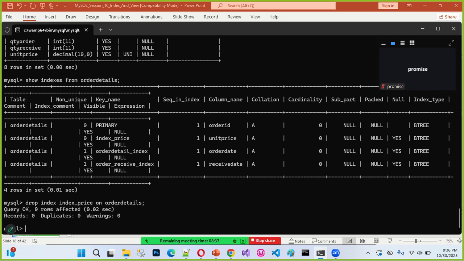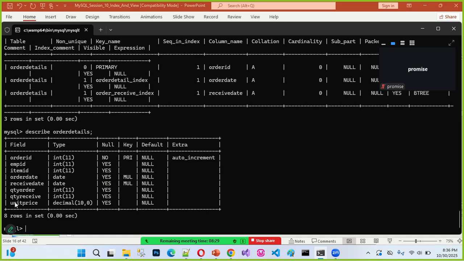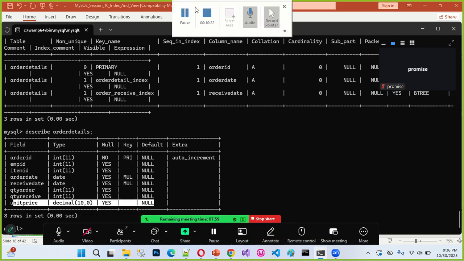To confirm again, I'm going to come down and say show indexes. You see there's no index again. And when I click on describe, the index has gone, but the column will remain. So an index is very easy to manipulate on a database table. One of the main purposes of it is to make sure that the records in the table have quick access. Anytime we want to retrieve a record from the table, an index can easily be used. So this is how we can create a unique index on this particular table.